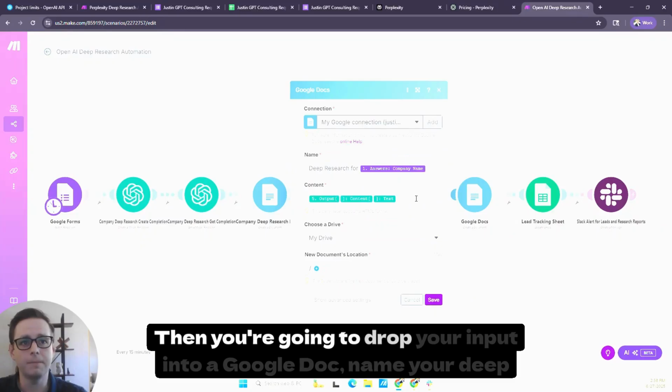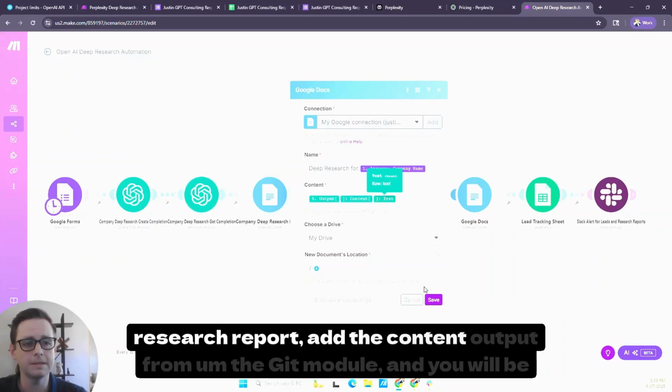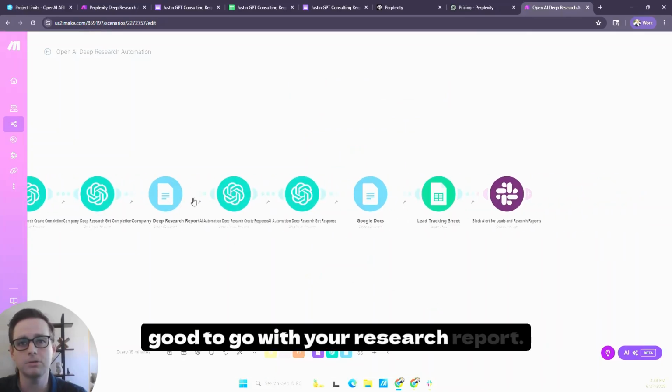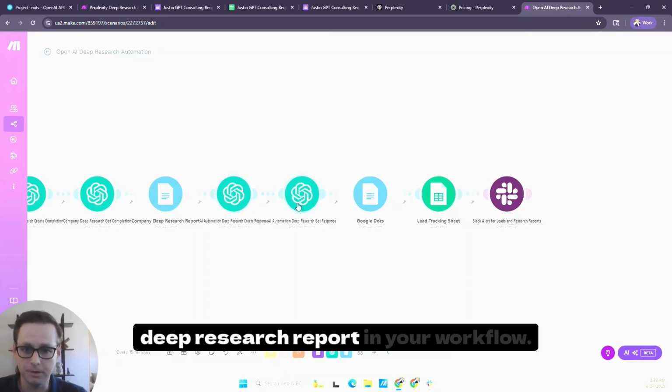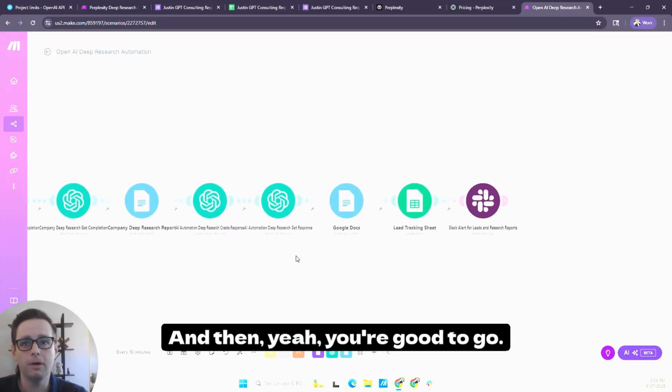Then you're going to drop your input into a Google Doc, name your deep research report, add the content output from the get module, and you will be good to go with your research report. And then you just configure the exact same two-step operation for your next deep research report in your workflow. And then, yeah, you're good to go.